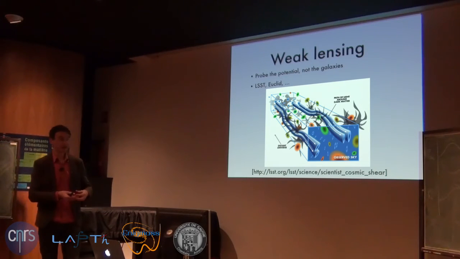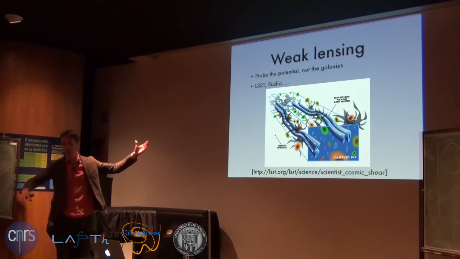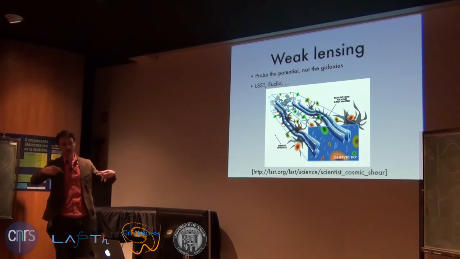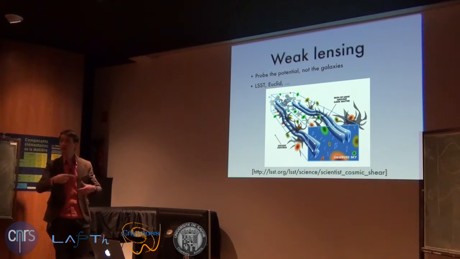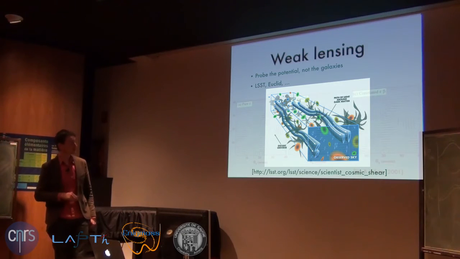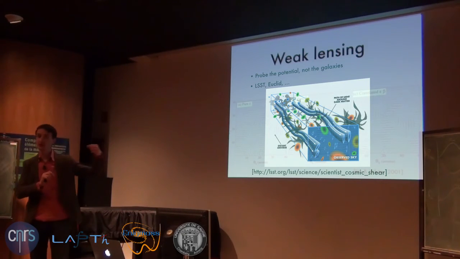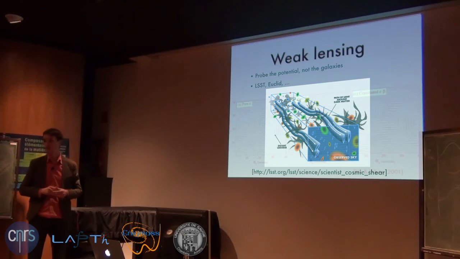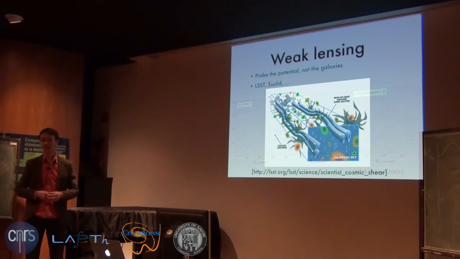So if I have a filament somewhere, a long beam of dark matter, galaxies that form close to the filament will be actually aligned with that filament or exactly anti-aligned. Which one of the two it is doesn't really matter, but they have a preferred direction because of the underlying structure. And you need to take that into account when you try to decompose the map of orientations of the galaxies on the sky, because these correlations are not only given by the integral of the gravitational potential, but they're also given by the intrinsic alignment of galaxies. And that's the difference between intrinsic alignment and lensing alignment of the galaxies.